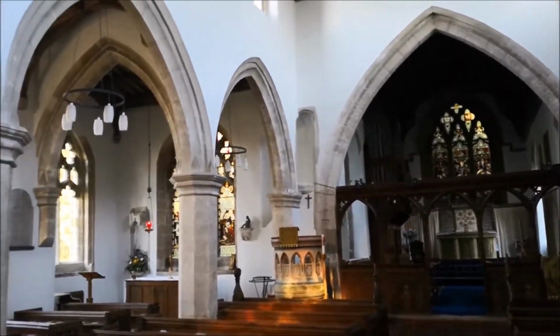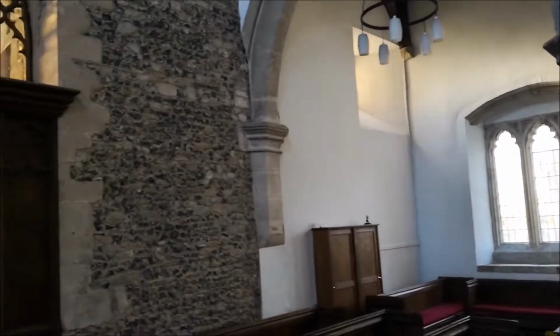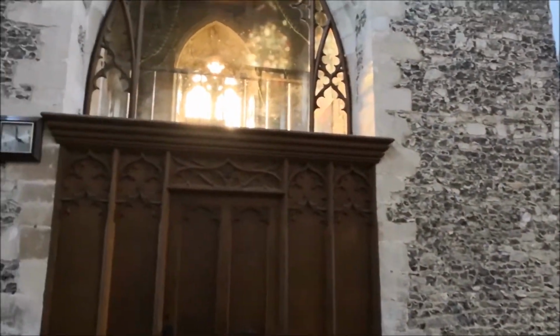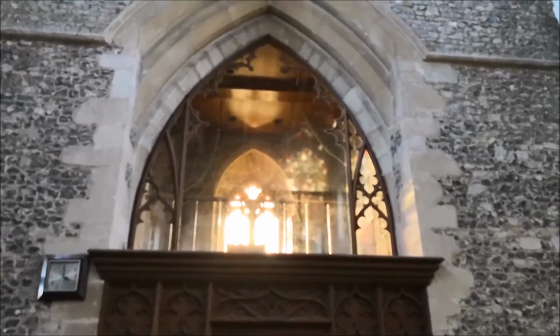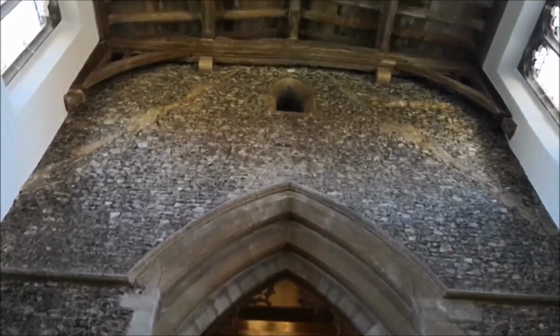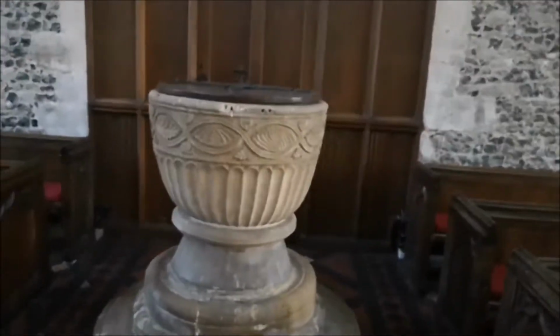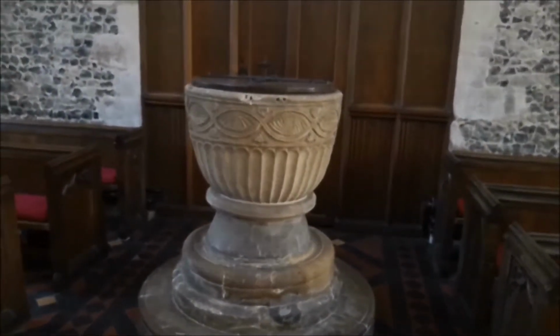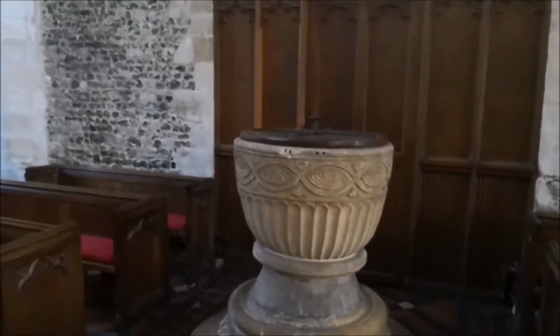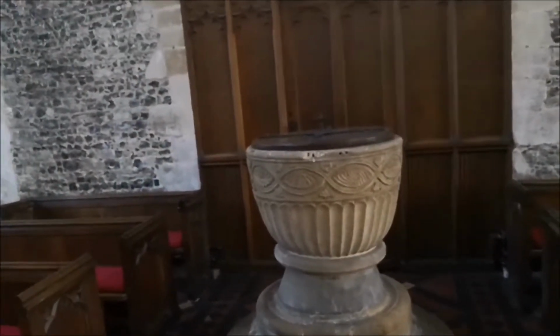So this is a 14th to 15th century church, I believe, and one of the cool things about small churches is they leave them open for people to come inside. So there's the belfry there, so all the bells inside, and here you can see that the church is made out of flint. Down here is actually a font, a Norman font that dates back to the 12th century and probably predates this church. So they believe that that font was actually in a church before this church existed, and they moved it in.